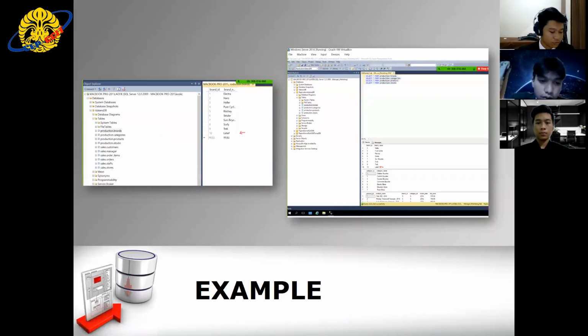Okay. For example, for a distribution of the transactional replication IDATENS DB, we can see in the first picture that we use the admin account to insert new data in the production brands table.